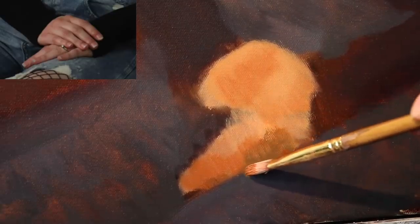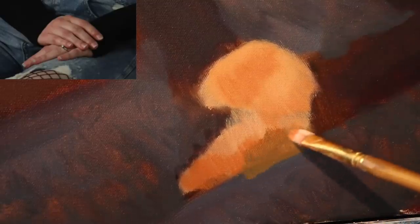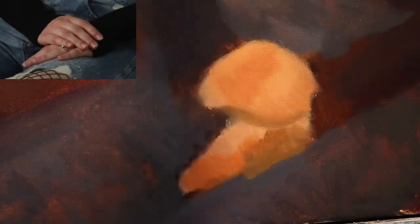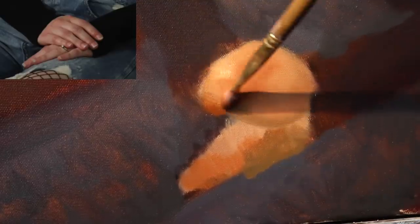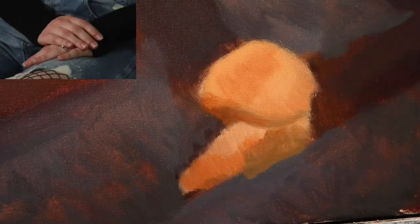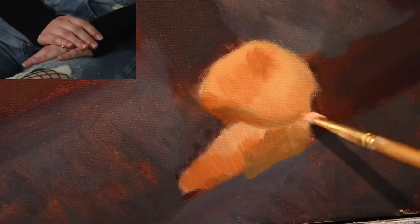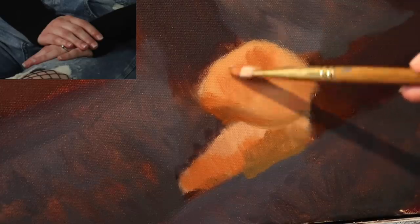It's important for me right now to look at the shapes — specifically what kind of shapes of color I can infer. This is a kind of visual reading. I'm painting what looks like a mitten right now, just blurring my eyes and looking for the shapes. Before long, I'm going to get into some of the darks to give a little more boundary for these outlines. This is definitely a way to work from the inside out.